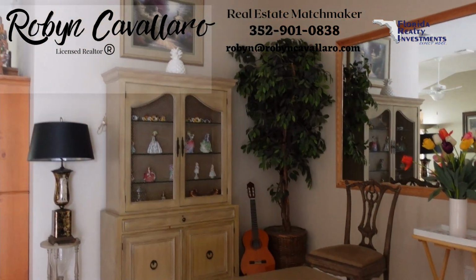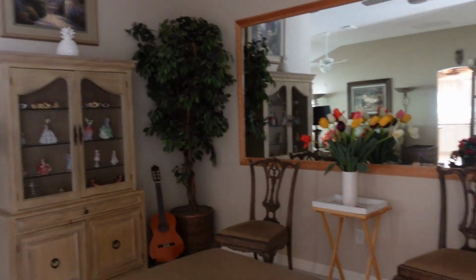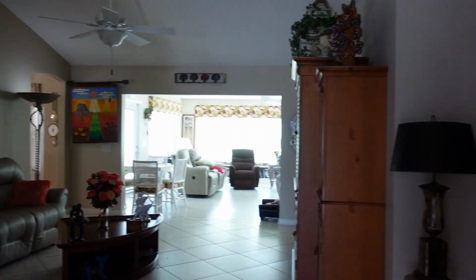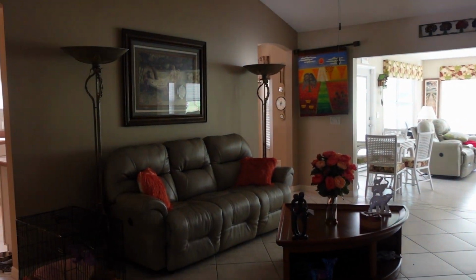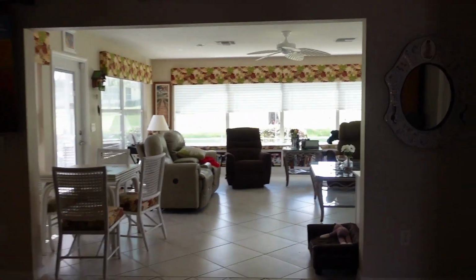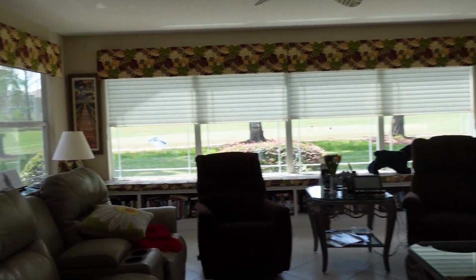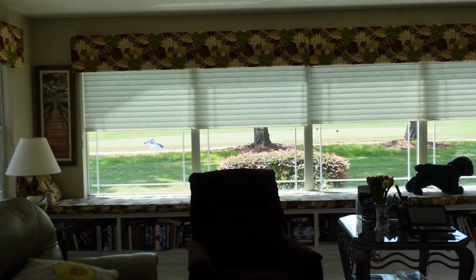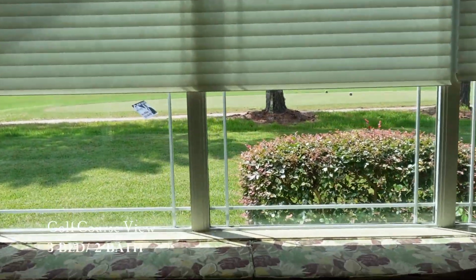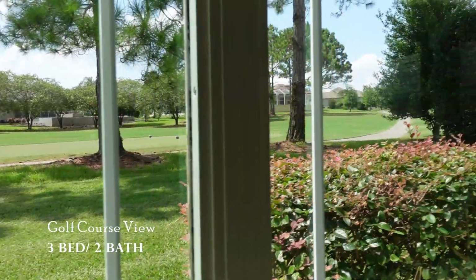Let's see, I just came into the foyer. This little reception space, which they're using kind of as a living room as well, but let's just go right out here because this is going to be the moneymaker on this one. The view, this room is beautiful. And keep going. Right on the golf course.